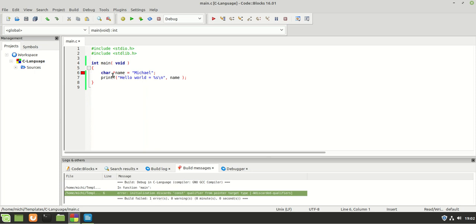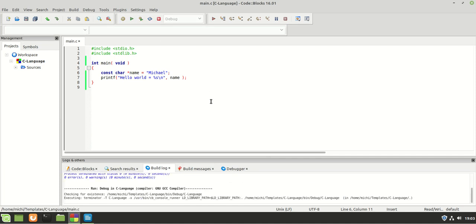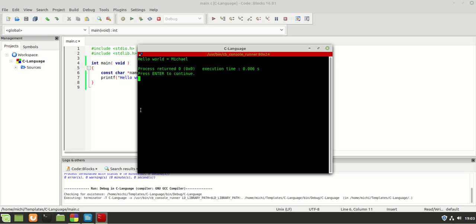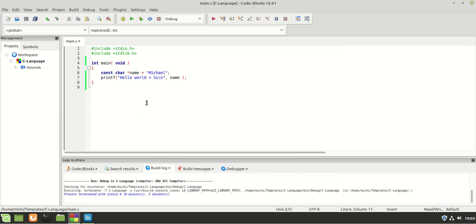So basically, never, and I repeat, never create a char pointer which points to a literal string using only char. You should use the const qualifier, and of course this const qualifier you already get informed about from your compiler, so that means you cannot compile it if you don't put it. This is another thing which a lot of people used to not use.